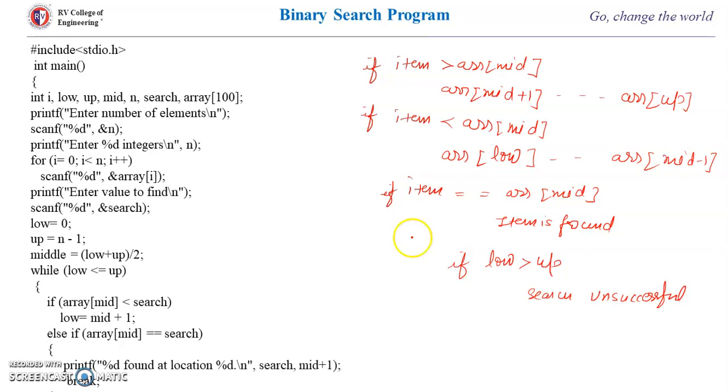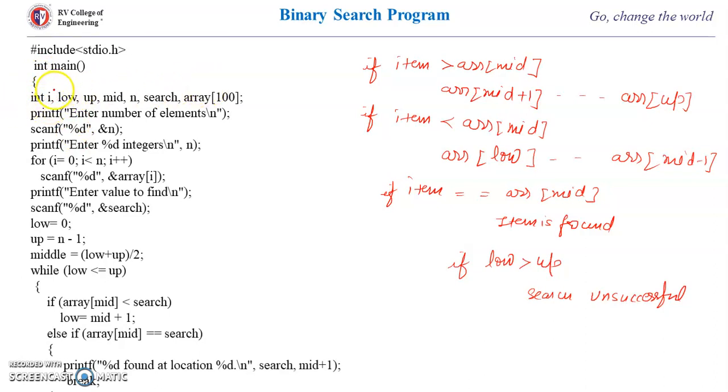Okay, so here this is the C program. So first is the header file and then main function, and we will open the curly braces and the logic will be written inside these curly braces, and at the end we have to close it. So first thing is variable declaration. We need to declare the variables.